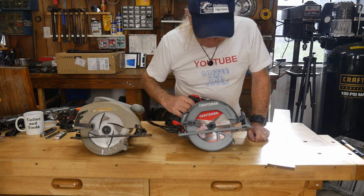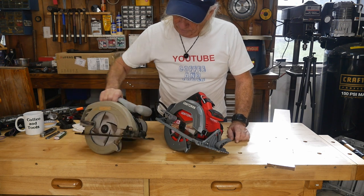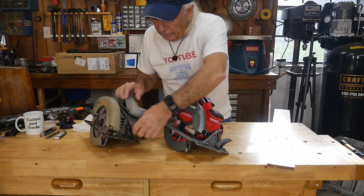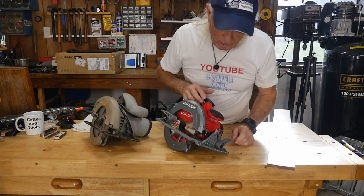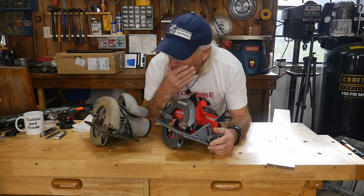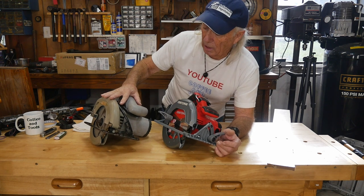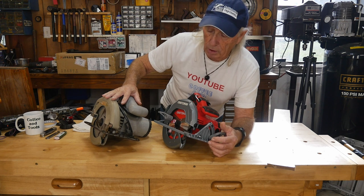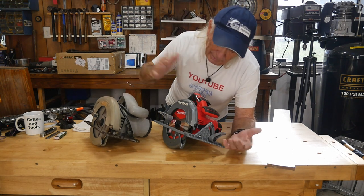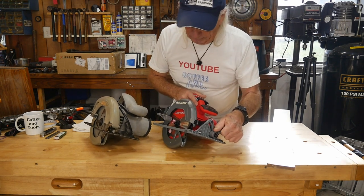Next, at the front they've got this nasty little twist lock on the old saw — you try to get in there with your thumb and finger to unlock it so you can set up a bevel. The new one has a great big latch, which is a much nicer feature. These saws were probably priced about the same — the old one was actually more expensive at the time, considered almost a prosumer saw. The new large latch is a real improvement.